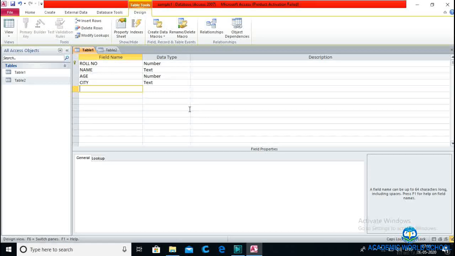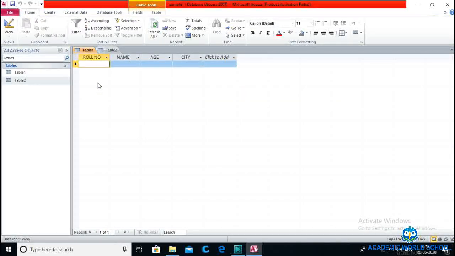So roll number, name, age, city we have taken. Now let us work with only these four fields. Just click on save, then go to datasheet.